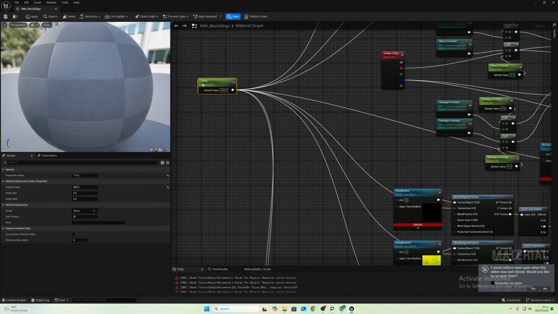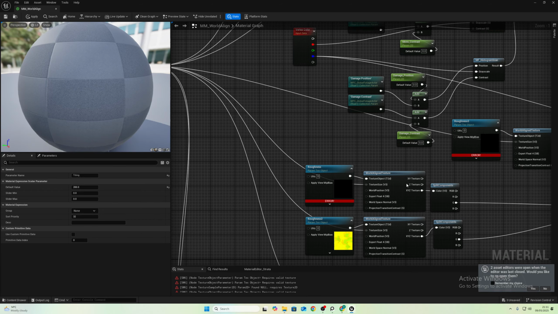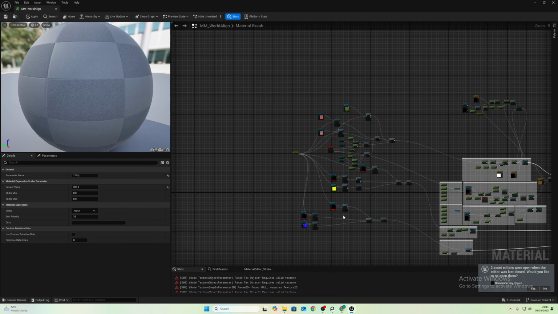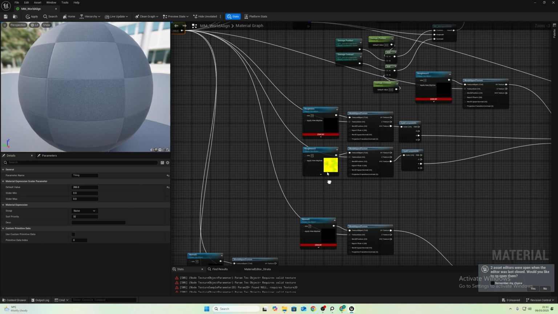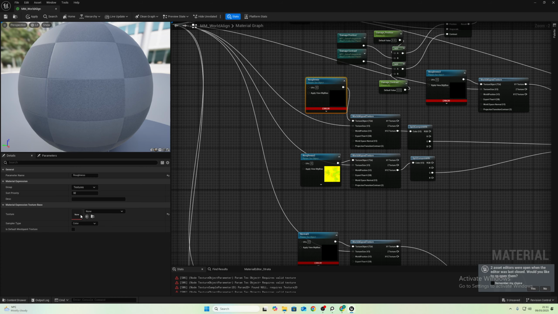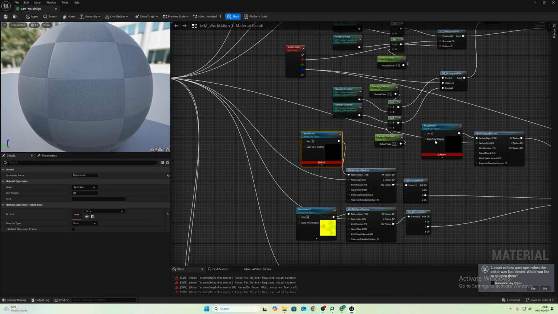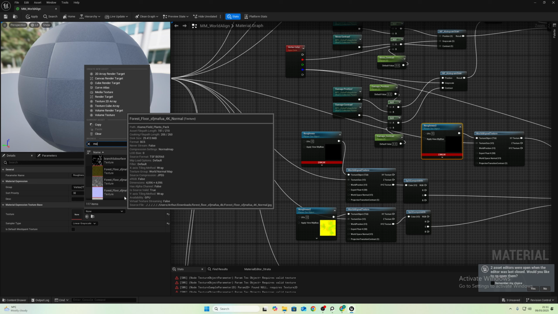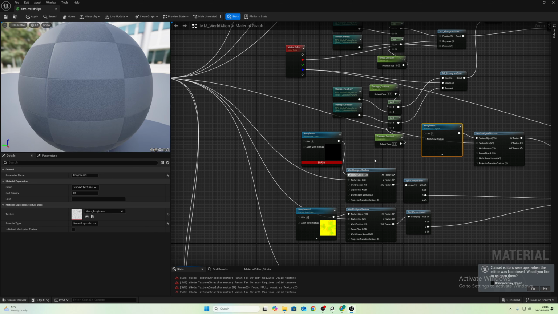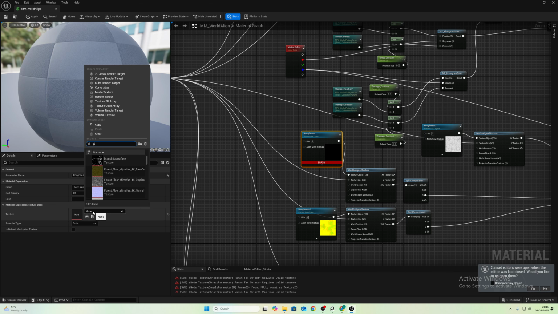We've got a tiling float here, which plugs into all of the waterline textures. So happy that that didn't break. And then all we need now is to get the right order. So we've got moss, roughness. We've got clean plaster. Clean's probably a better thing to write. Yeah.